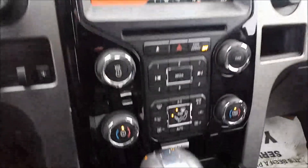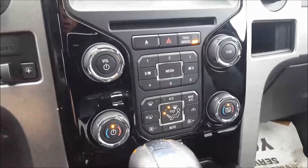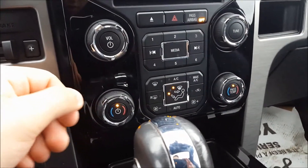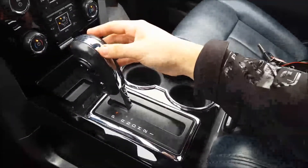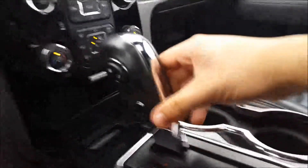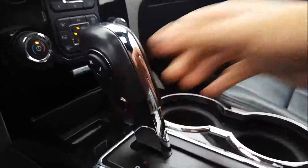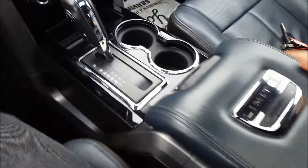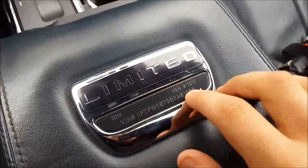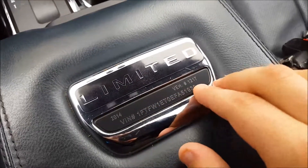Connect your phone on the top left. Just below that, shortcut audio controls: volume, all your presets, tune. Climate controls just below that — very straightforward. Six-speed automatic transmission with select shift, where you can shift your own gears with those buttons. Also a tow/haul mode button on the bottom of the shifter. Two cup holders, leather-wrapped center console with a nice Limited badge showing the VIN, year, and vehicle number.